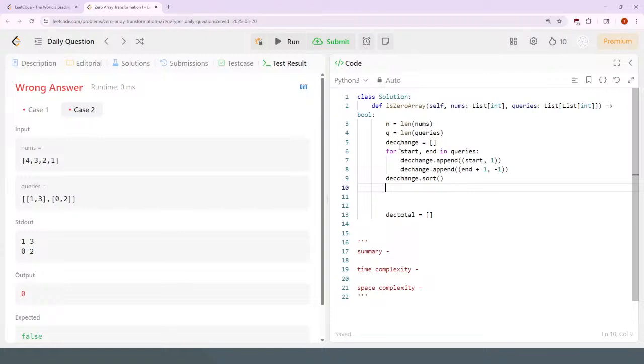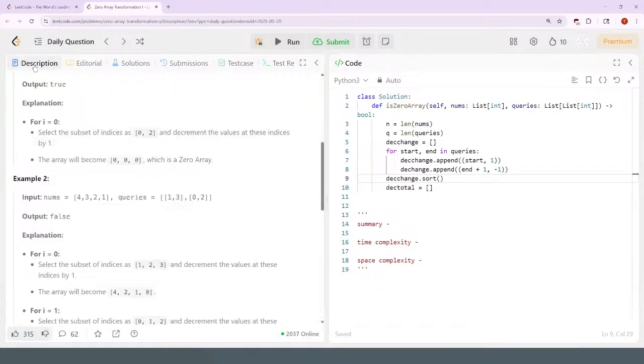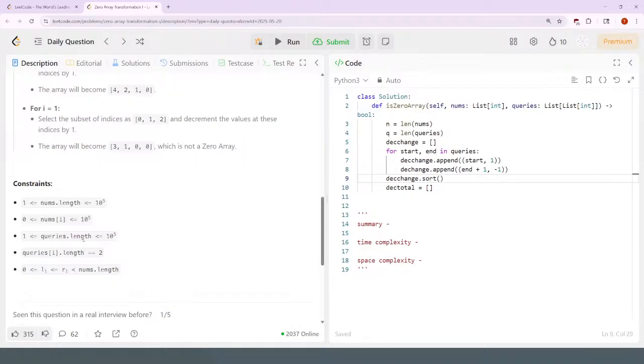So now that I have that, I can figure out the decrementing total. Probably this has a long query list, right? Queries can be 10 to the 5th.